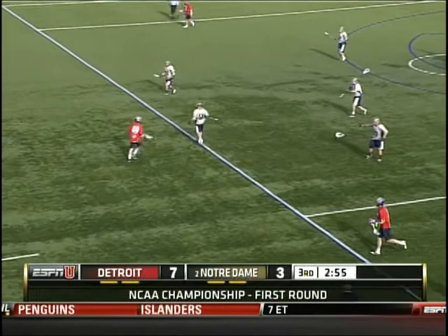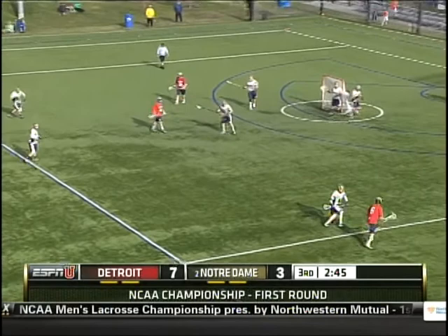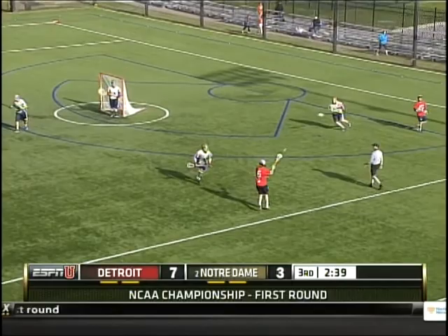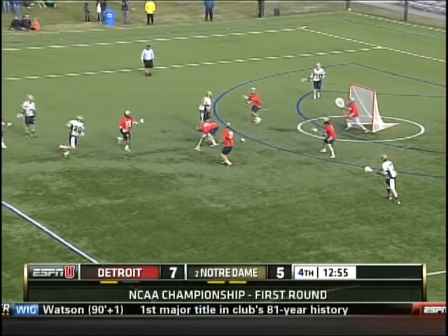Again, it's coming back to what their game plan was. That's not the first time in this game Detroit has pulled the ball out when they could have potentially had a transition opportunity. They recognize that Notre Dame has 14 shots with two minutes left in the third quarter. They realize if Notre Dame doesn't get shots, they're not going to be able to come back. A simple ground ball — just took his eyes off it. Notre Dame rips one. Nice save by A.J. Lavelle. Halpy with the ground ball.